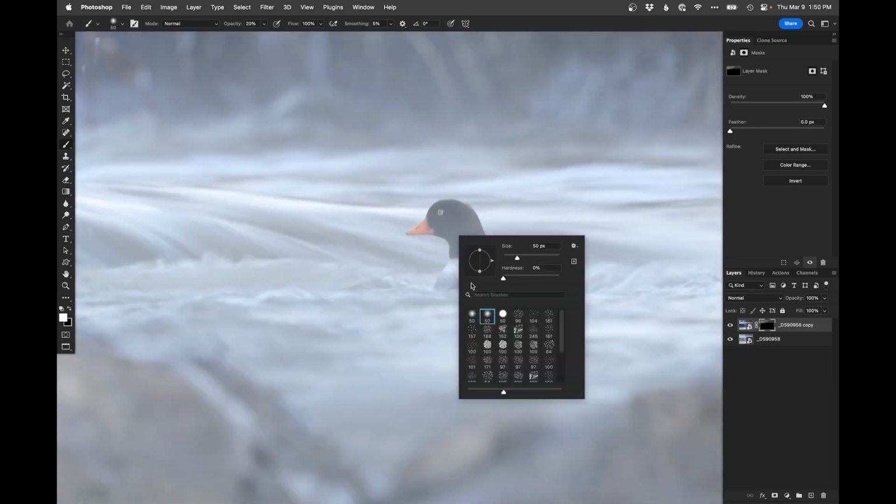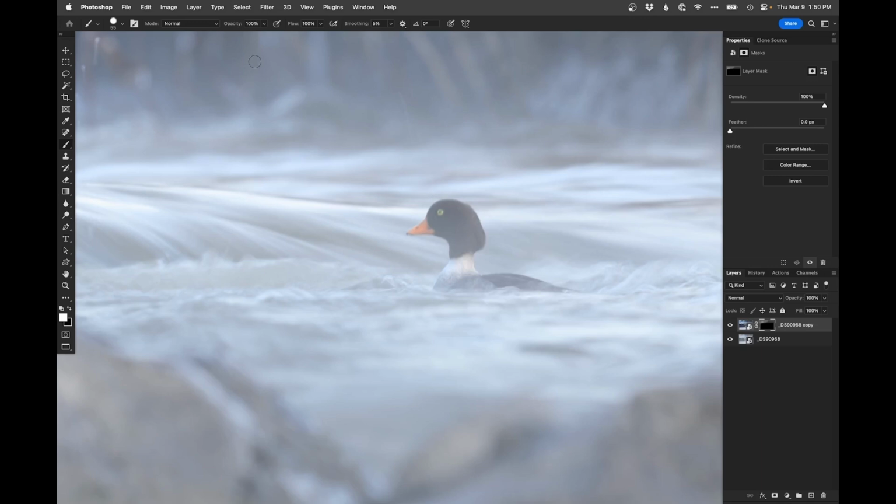Okay, so we're going to go with a harder edge brush, 100% opacity at this point, and we're going to paint with white. I want to just make sure I don't paint any of the background. So anywhere I overlap, I'm just switching to black. And here we go. We paint with white. Now, it is getting, well, let's stay with this. We'll just do a bigger brush. I was going to say it's not perfectly tack sharp along the back here, but we'll stay with that for now and see what we end up with.